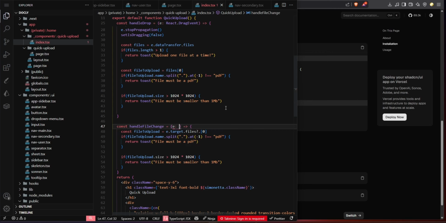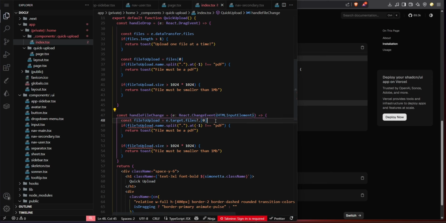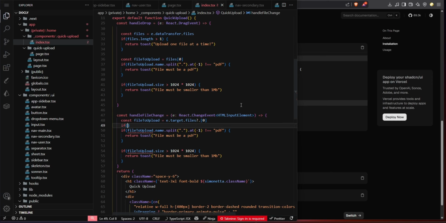So it's going to be of type React change event of HTML input element.